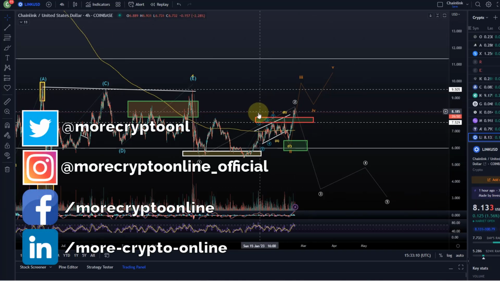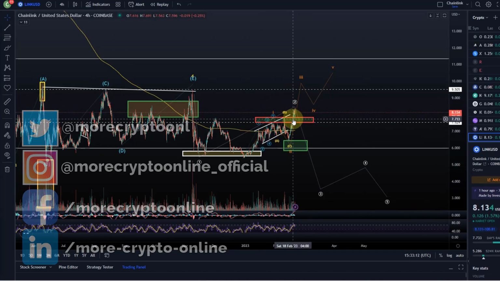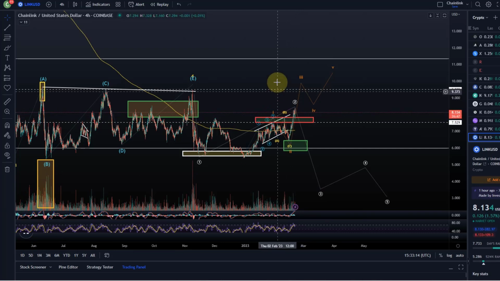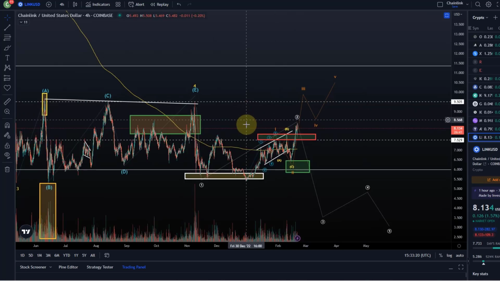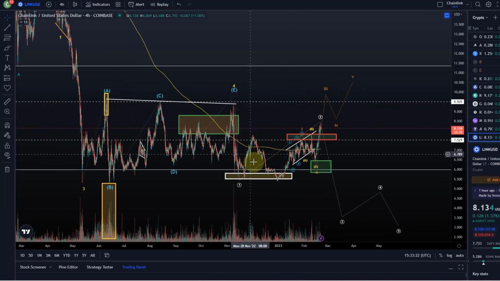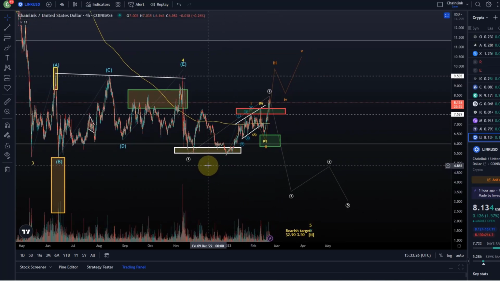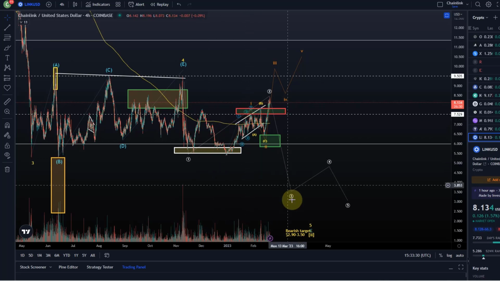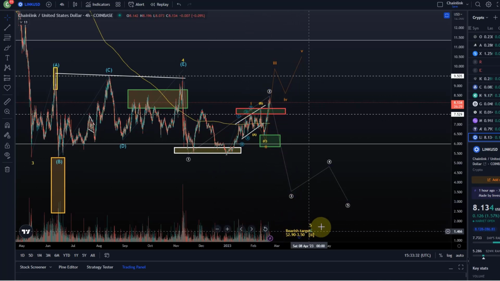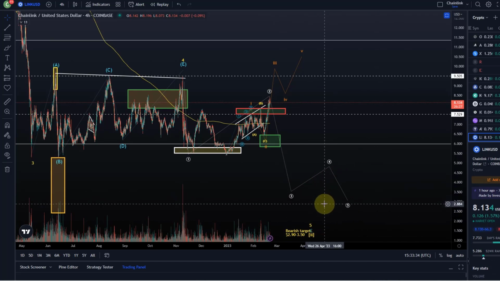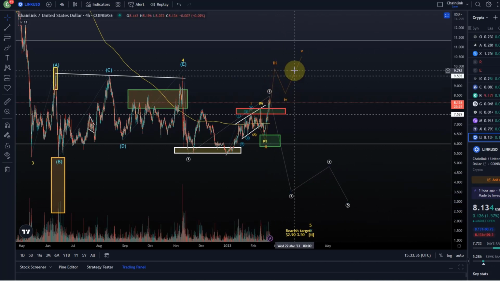Certainly one of the more interesting ones after it broke above the resistance area here. It's a great example of a coin where we have two conflicting wave counts. As you might be aware, there's typically more than one scenario anyway. But we have a bearish one here that can still send us down to around 290 to 350. And we've got a bullish one highlighted here in orange.